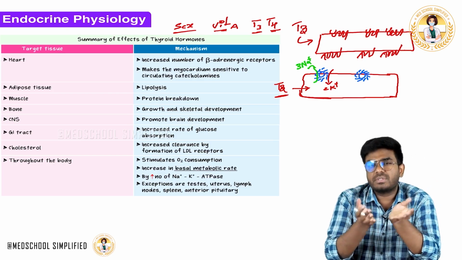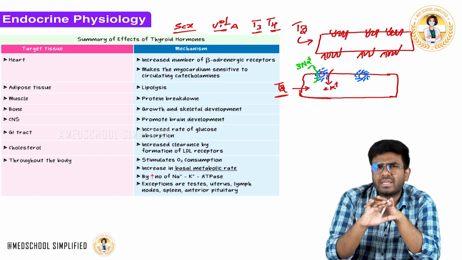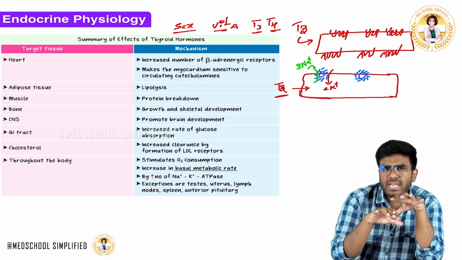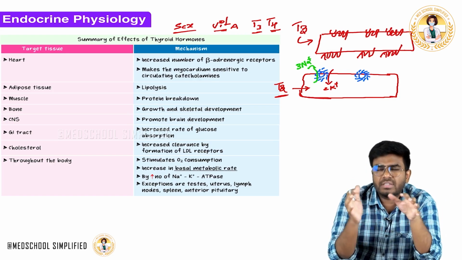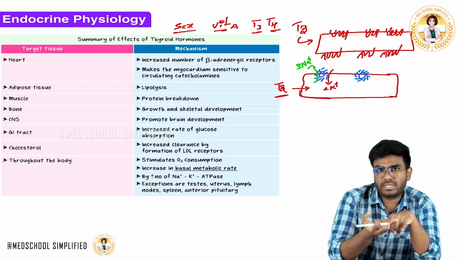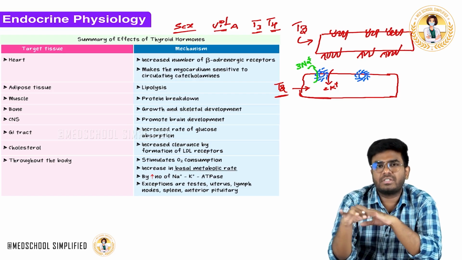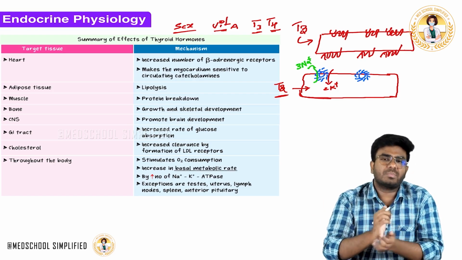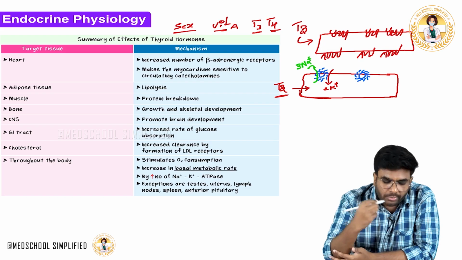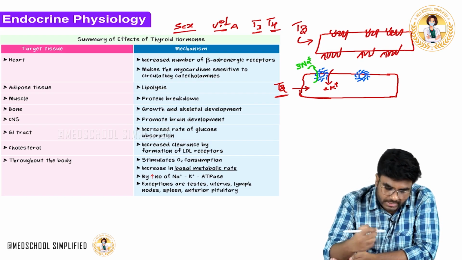See, within the nucleus means it's such a lonely place, like the sexual activity which happens in a very lonely place. Even the receptors, okay, these hormones like sex hormone receptors, vitamin A receptors and T3 T4. So mnemonic: sex with T3 T4 is happening. All these receptors are present within the nucleus. I used to remember it like that. If it is helpful for you, you can take it.